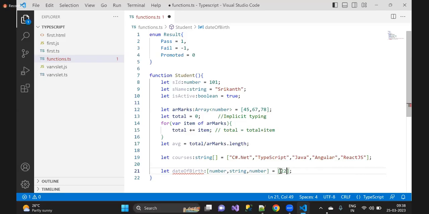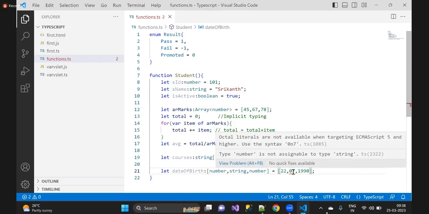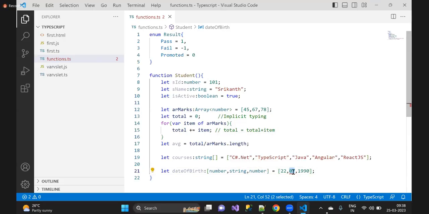Now I'm giving, let's say, the date of birth, 22nd. Maybe if I'll be giving 07, and then maybe I can give 1990. Now you can see it won't allow you, because it throws an error. The number is not assignable to the type of a string. So what I can do, I'll be giving July, because it should be of type string. That is how I define. It should be of type what? String, that's what I can say. Understood? Clear, na? Clear.